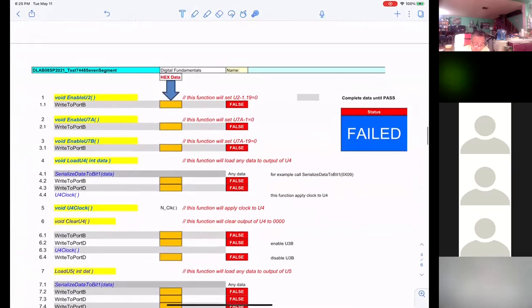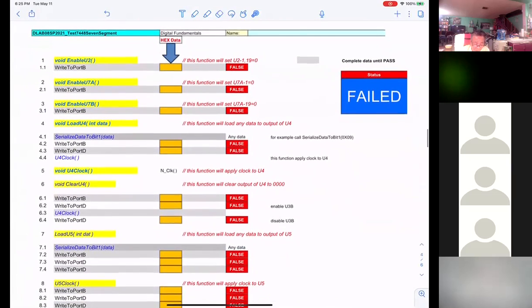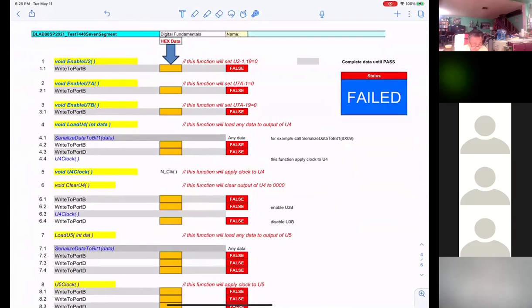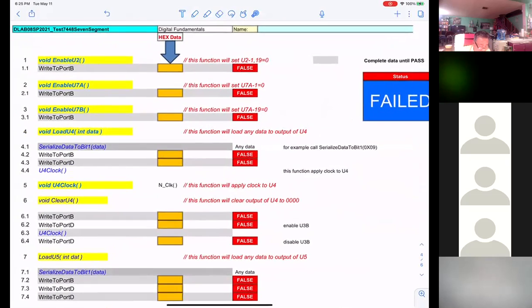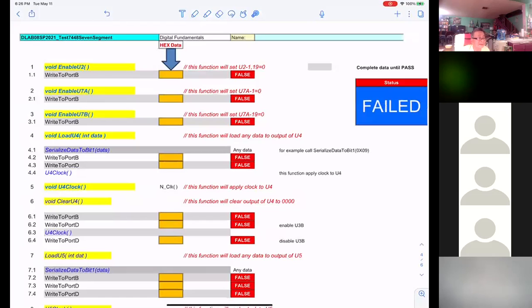Right here. That's what I need you to do until you get part. So, like I say, enable you to. Then I already told you, you have to write to port B. You see that right here.